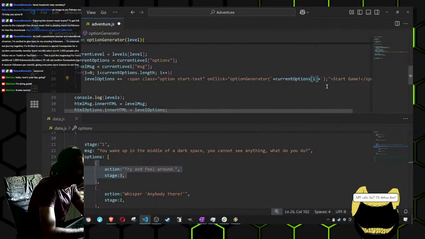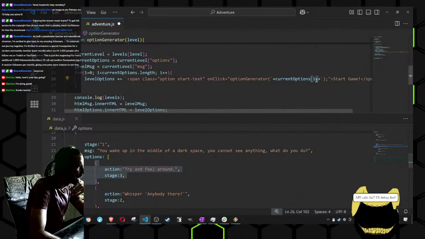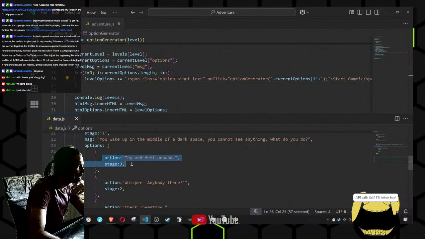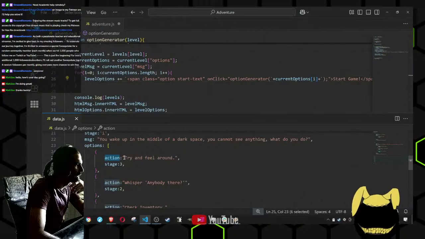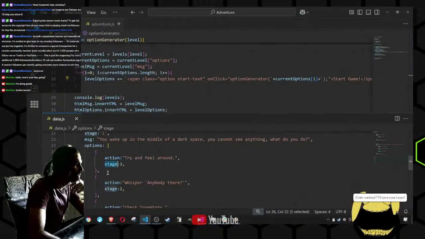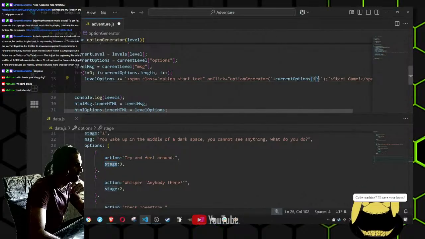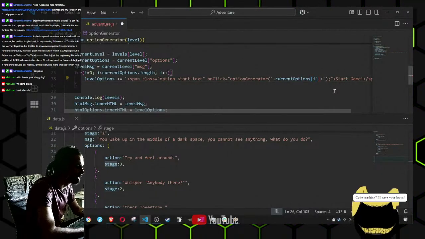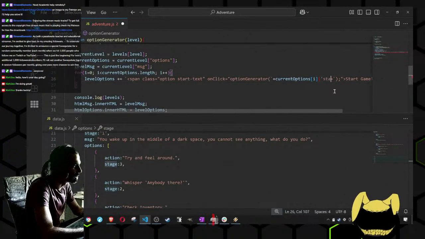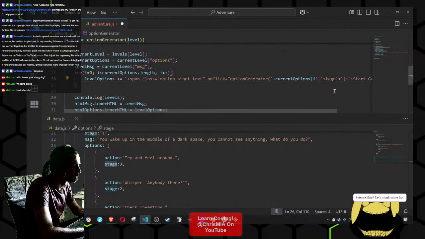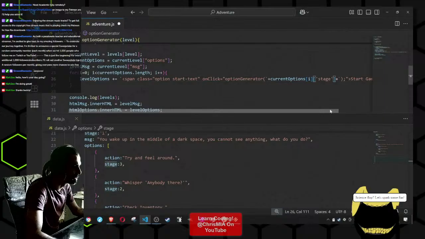And then after we get that specific I value, well, they all have the same key value pairs. Action, the action we want to have, and then the stage. The stage is what we want here. So I want the number of the stage that I'm going to access, and I'm going to use single quotes to separate the differences there.